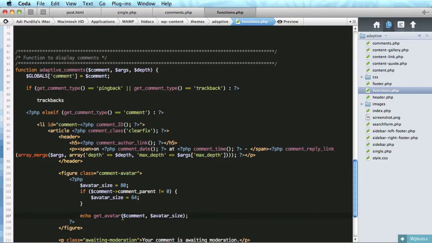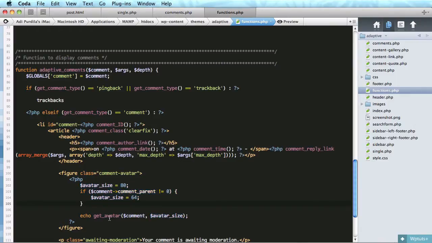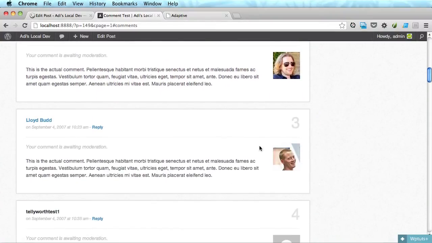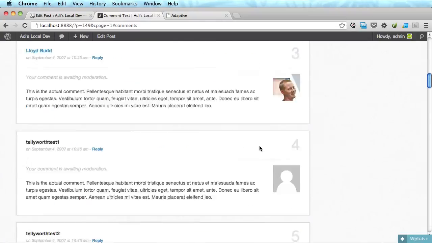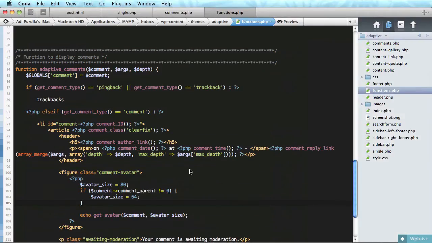So the way it works, it will search for the author email from the current comment. It will get its avatar based on the avatar size that we specified earlier. Okay, so now let's have a look, and we can see that pictures are starting to come in. All right, pretty good. We're getting there.